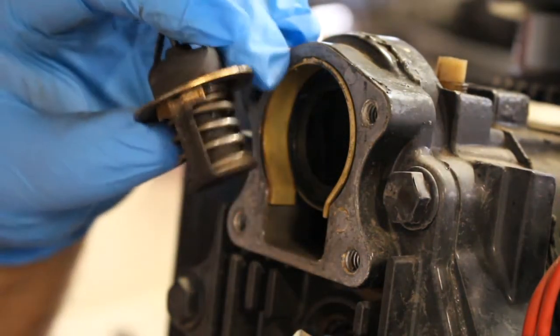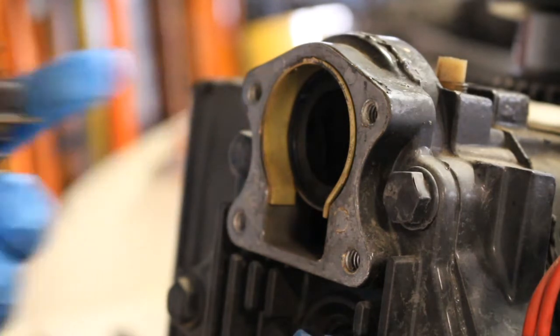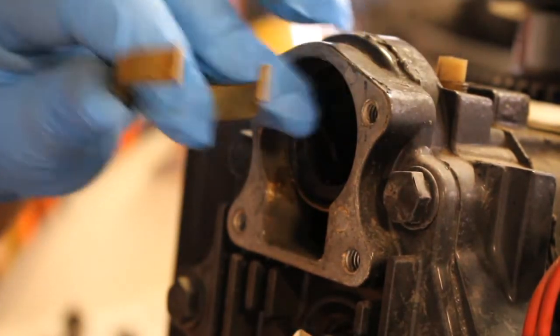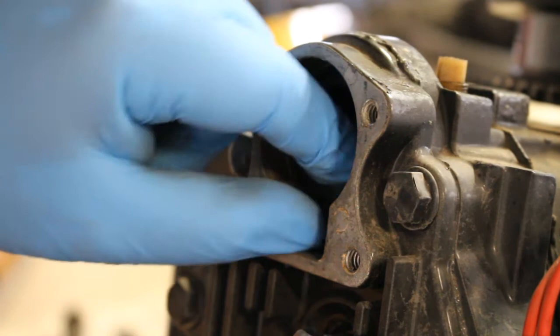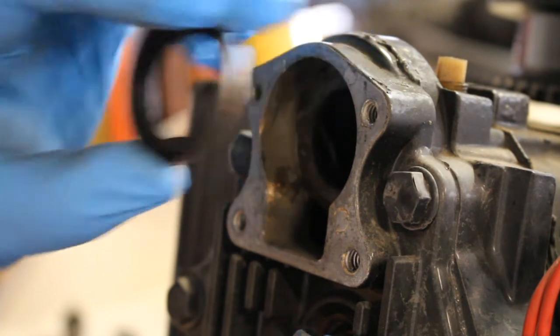I may not need to change this. I'm just doing it for precautions. You know, the thermostat is one of those cheap parts that gets overlooked a lot. Same with the thermo switch, and both of them can save your motor. Oh, not too bad. Okay, so we'll remove the ring here. And we can get out that rubber washer that we're going to replace.